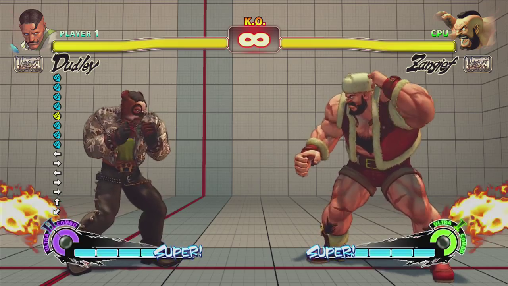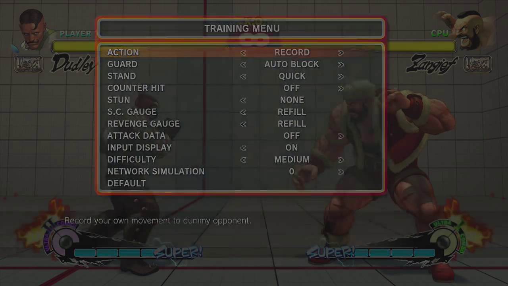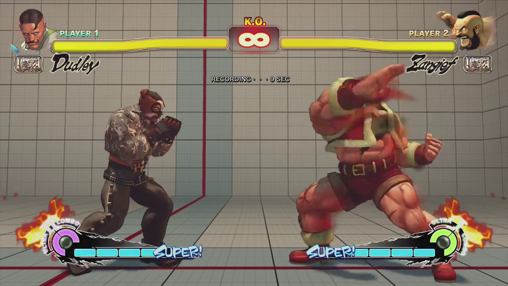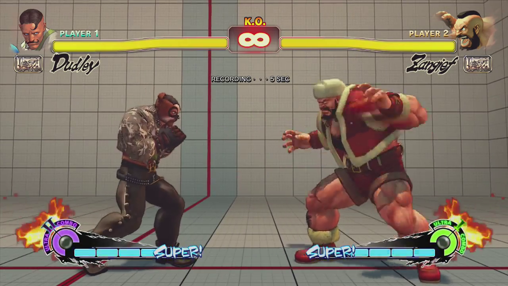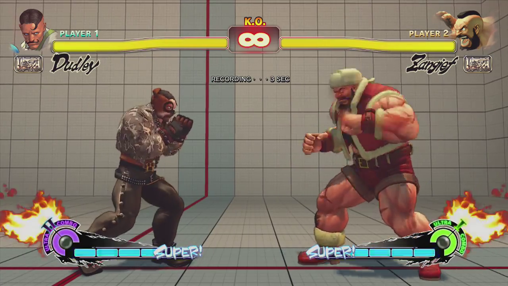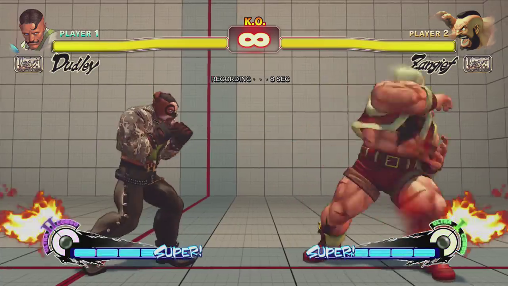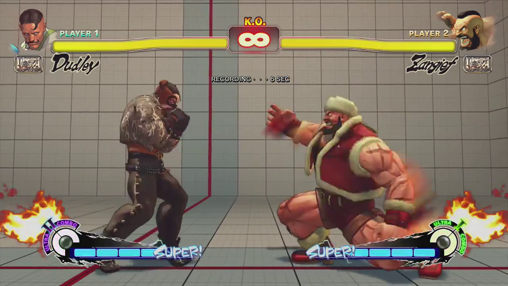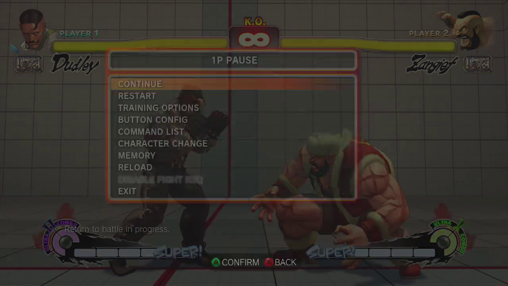I like to use stand heavy, because Gief has such great footsies. His stand medium punch is really good. Beats out almost all your moves. Stand light kick is also good. What else is good? His stand jab and crouch jab are pretty good. Let's see. I'm trying to think of his moves. This isn't bad as well, but I'll get to that later.